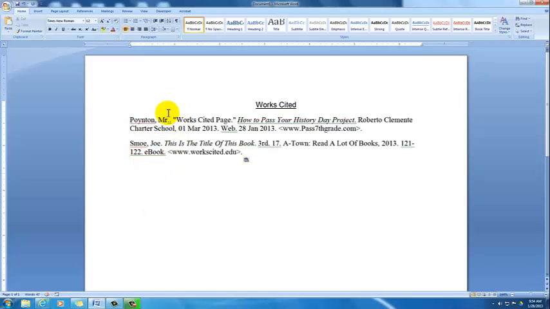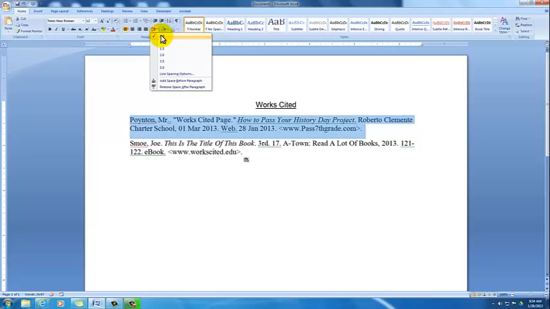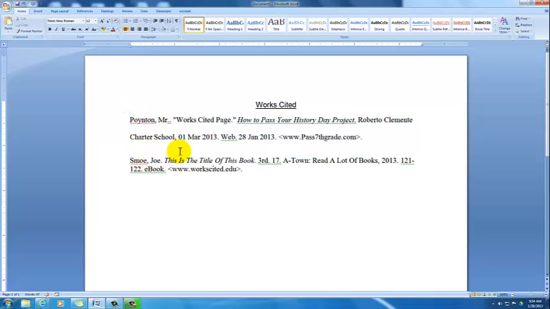Now, the important part of what I want to see before we change anything else is you'll notice that this right here is all one citation, and it is only single spaced. And we know this because we can come up here to line spacing and take a look at it. You see how the one's checked. If anything but the one's checked, it'll spread out. So if we wanted to make it double spaced, obviously you can see the difference, but we're not looking to double space within this same citation.